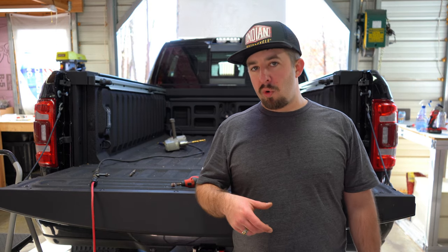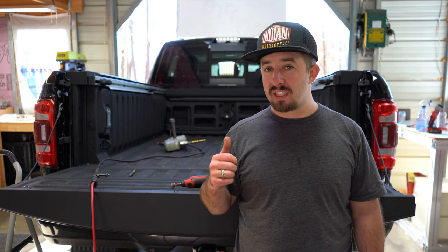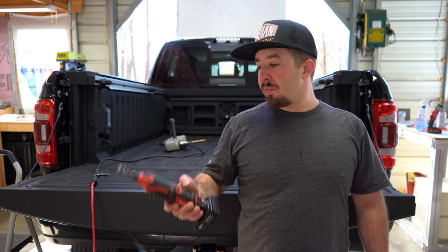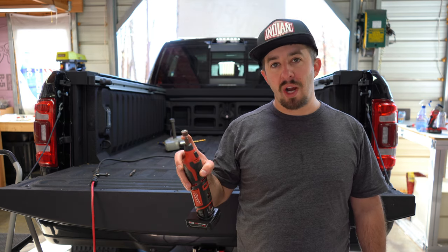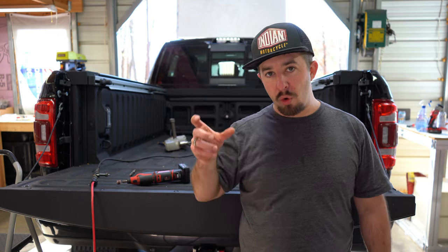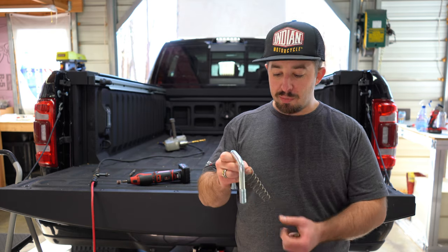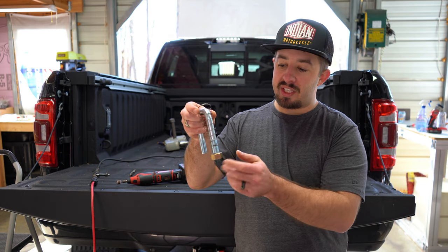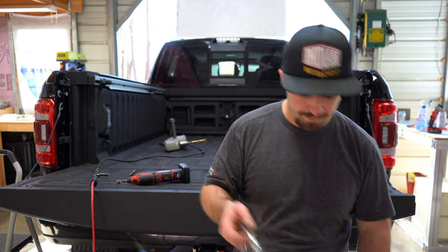We've finished drilling all four holes. I ran into a small issue because the largest bit I had was nine-sixteenths and I couldn't find eleven-sixteenths at any local hardware stores. What I ended up doing was using my Milwaukee Dremel tool with a grinding bit to open the holes up to eleven-sixteenths, which made easy work of getting a straight hole through the frame. Next, we drop in the U-bolt pieces — there's a spring that goes in each one with the large side on top — lock it in with a fifteen-sixteenths bolt, put the truck back together, and we're done.